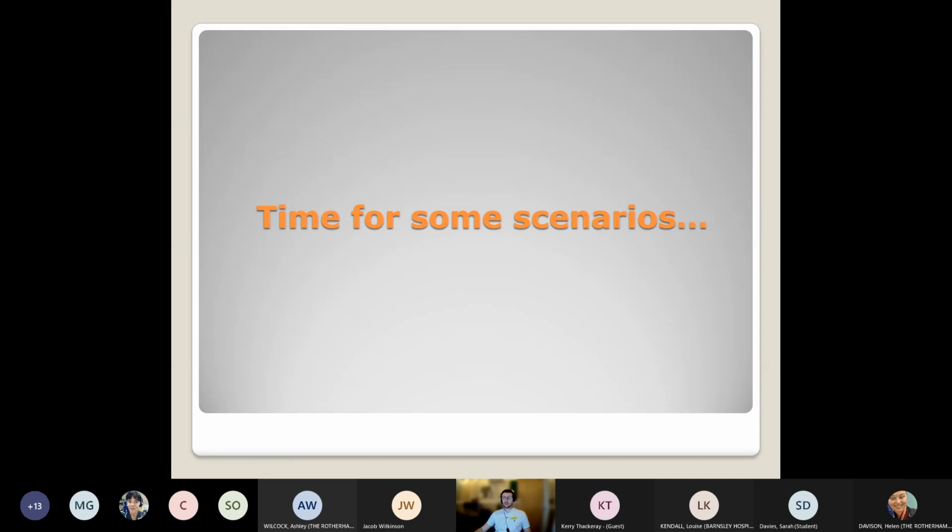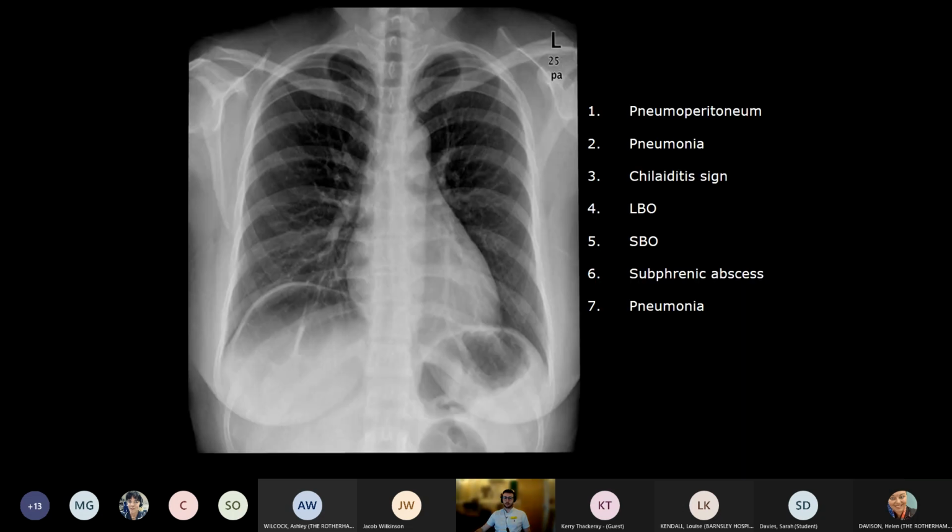But if we look at some scenarios, now I just want to open it to the floor and see what you think on some of these. So if you were seeing this patient and looking at this x-ray and you saw this appearance here, what do you think that this might be? Have a think about it. Normally I'd ask to put it in the chat, but if people don't mind speaking up, see which option you think. It doesn't matter if you get it wrong. I just want to see what people think.